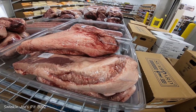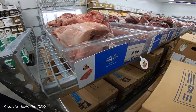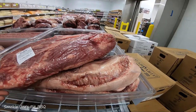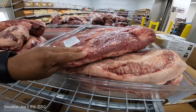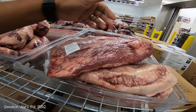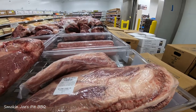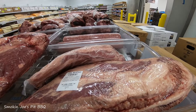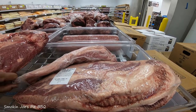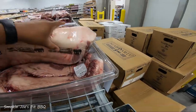Walmart didn't have the briskets I wanted, so I came over to Shamrock Foods — a restaurant supply store with good products. They have Certified Angus Beef choice briskets for $2.99 a pound. When selecting a brisket, you want one with a good size flat. This one here is a little thin — not what I want. I want a thicker flat. If the end is thin, the rest of the flat's going to be pretty thin too. One thing you don't want to do is select a brisket that already has air inside the package — see how the plastic is loose? That means there's a small hole and air got in, so that brisket's not one you'd select. You want one that's nice and vacuum packed.